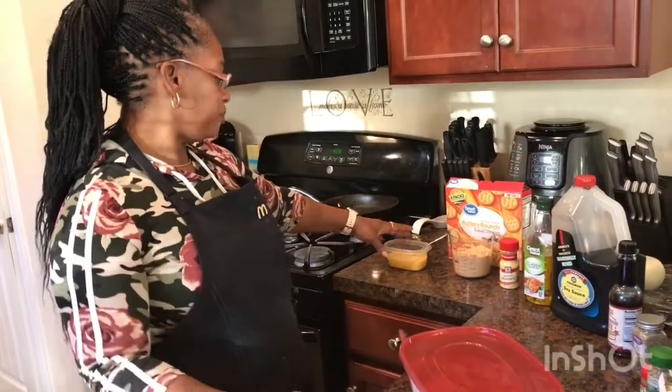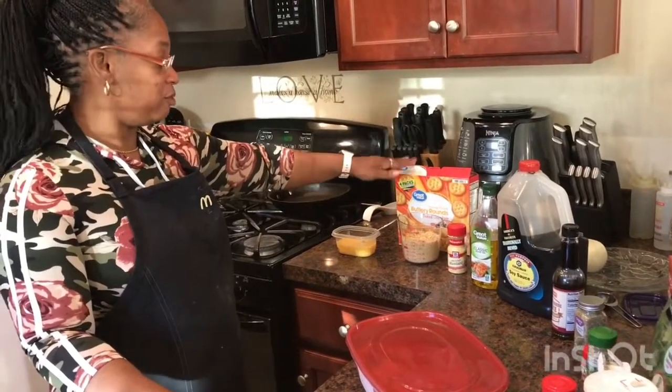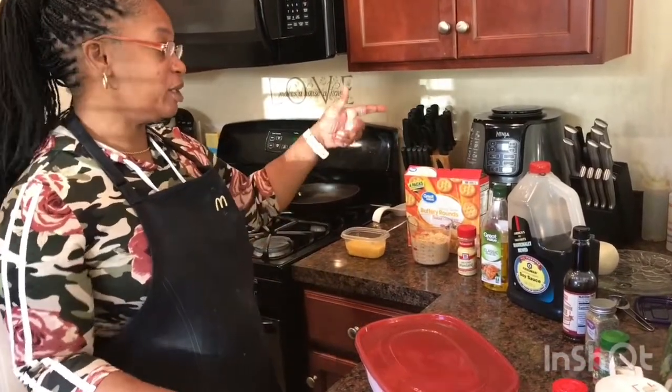And then we're gonna dip it in this egg batter and then into the batter of butter rounds, and we're gonna put it in the fryer. So we'll come back and do that in about an hour.